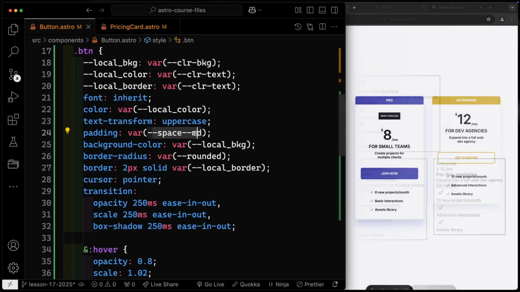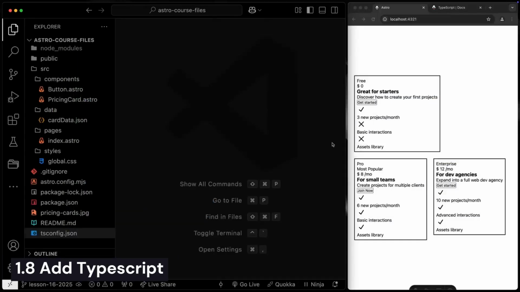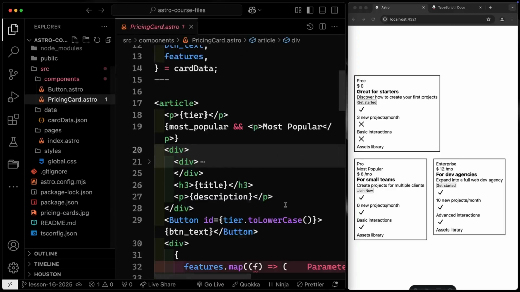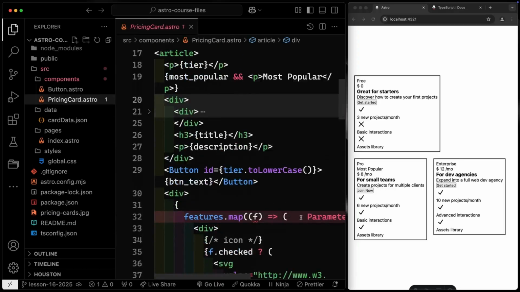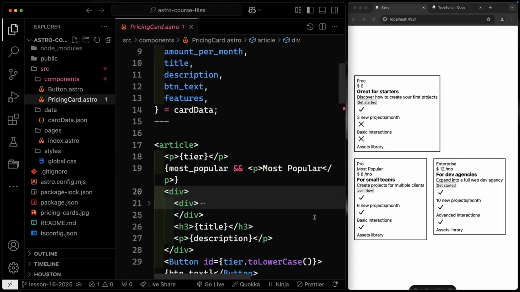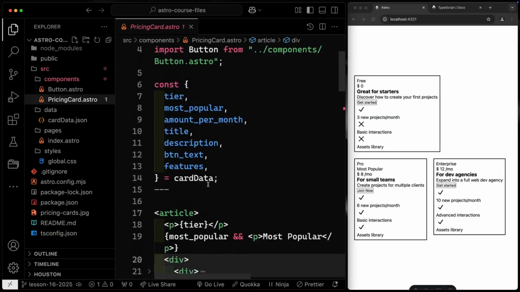Okay, let's go ahead and add TypeScript. Now, I went ahead and kind of faked TypeScript just so I could remember what the properties were called, but now we're going to actually get it in our IntelliSense. Now, where we want it is in this pricing card, and you can see right here, it's even telling us we really need this right here. So what I can do is type all this card data according to the actual data file.